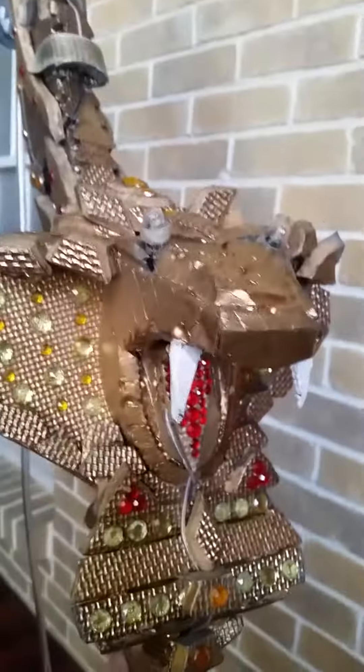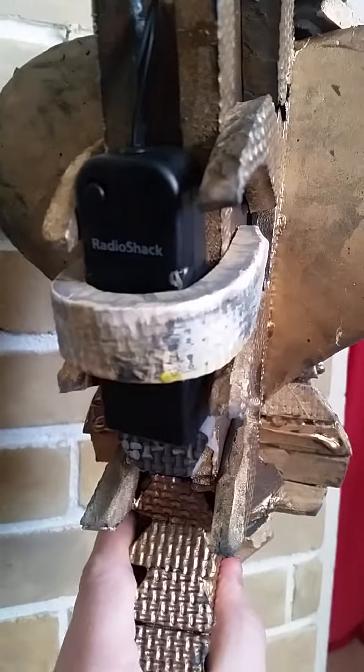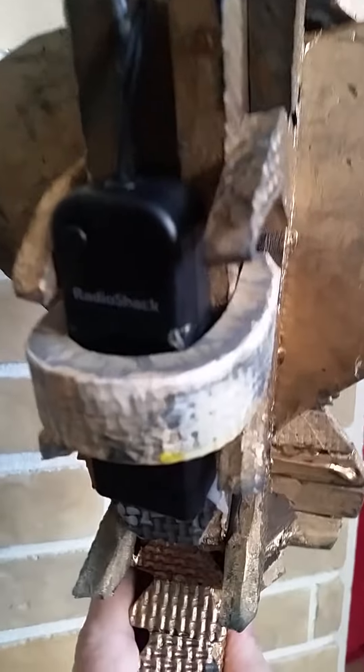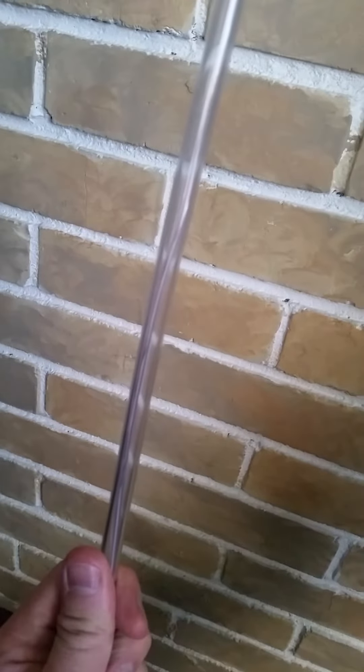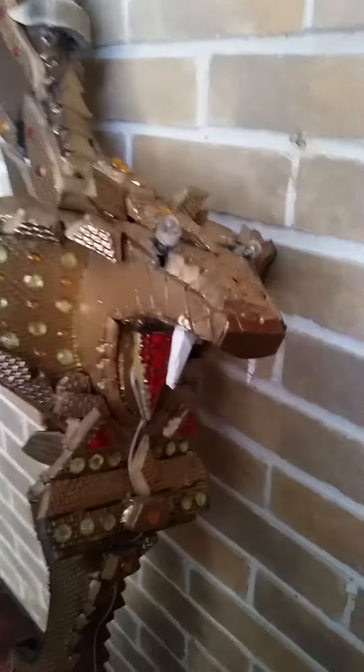None of the gemstones fell off — she wore it out about three or four times and nothing actually came off the costume. I also added some lights, so I'm going to show you those. The lighting I used is an LED strip that comes with a little battery pack from Radio Shack, and I basically just wove it into the whole part of the costume. The LED strip is inside a clear flexible plastic tube — the kind people use more for refrigeration units — just to make sure it was reinforced and wouldn't get snagged or broken.